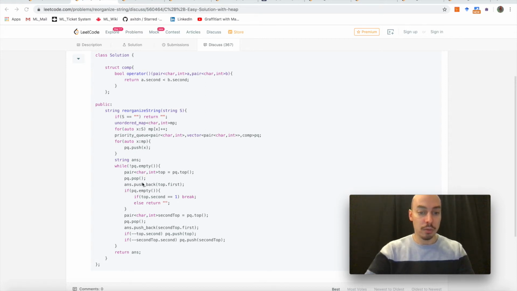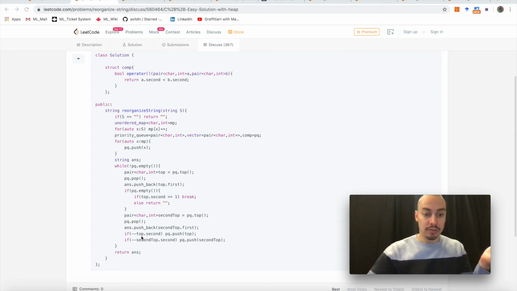In any other case, we take the topmost element and the second top element, take them out, and push them into our answer string. Answer is basically our string, we just push all those characters in there. Remember, if we have a lot of A's and a lot of B's, with A being the first element in the priority queue and B being the second element, we would push an A, push a B, push an A, push a B, and in doing so, we update the remaining occurrence of that element in the heap up until we are down to 1.